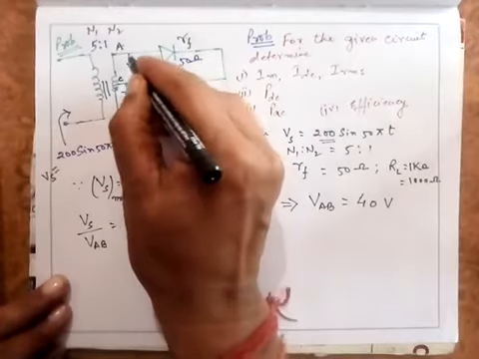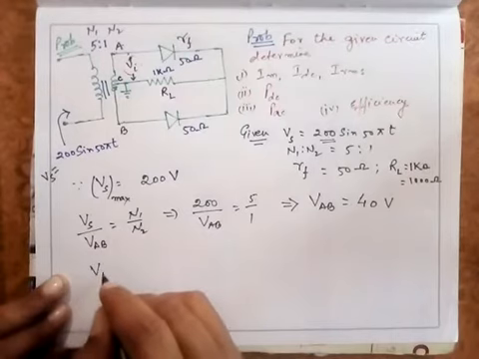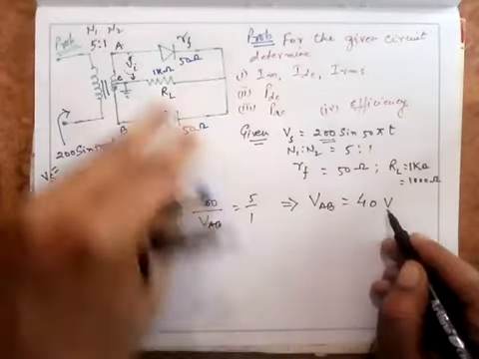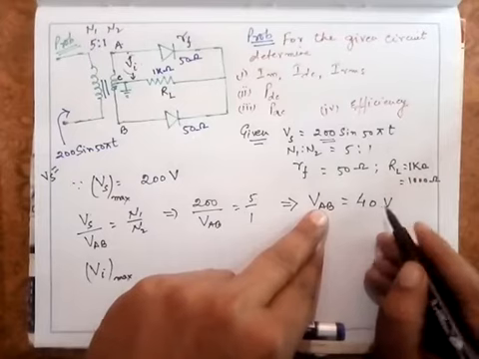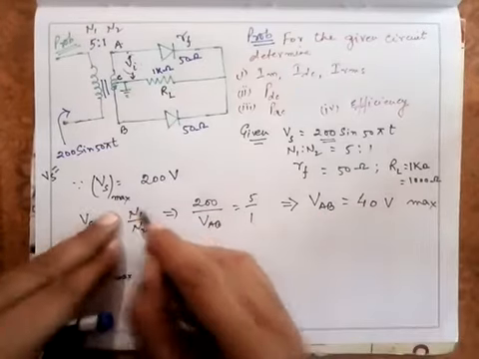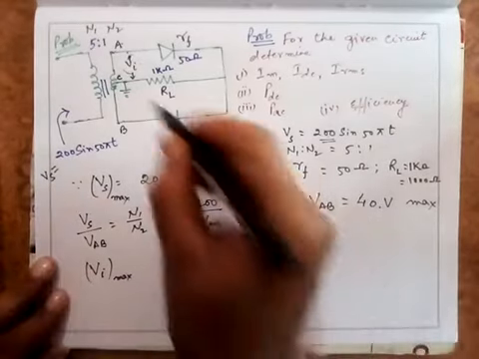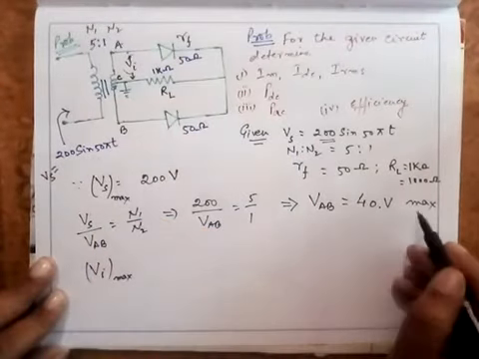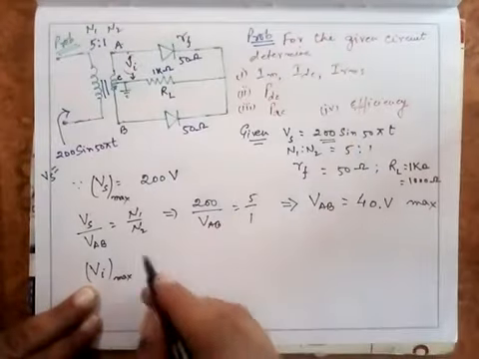I am interested in VI, the maximum value of VI, because this is a maximum value. This is V, of course it will be 40 sine 50 pi t. The 40 is 40 volt maximum. It is a maximum value because I have considered this as a maximum value. Otherwise the exact value between this and this point is 40 sine 50 pi t. I am not writing it. So it is VI maximum. VI will be 40 by 2.